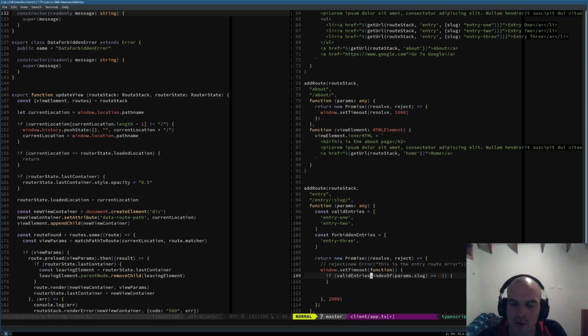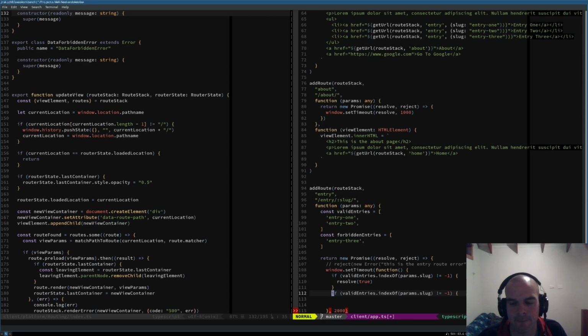coming back to that. So if this is, there's no valid entries, that's what this is. So if it does not equal -1, then that means there must have been a valid entry in there, in which case we should be able to resolve safely. So let's do that.